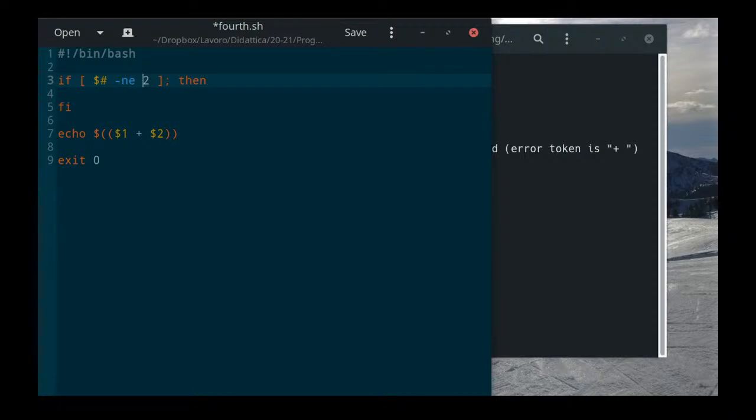You will find some of these relations mentioned on the slides. However, for our purpose, the relation "different from" is enough. So this is a way to say, look, the number of parameters passed to the command line is different from 2. And in this case, what can we do?